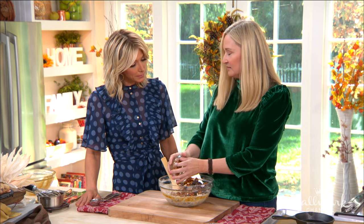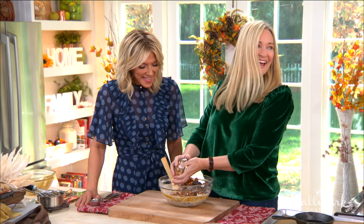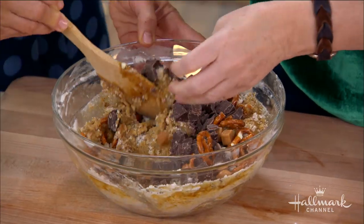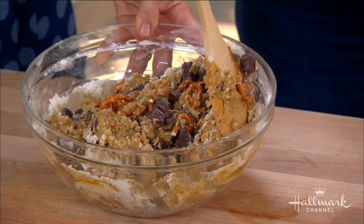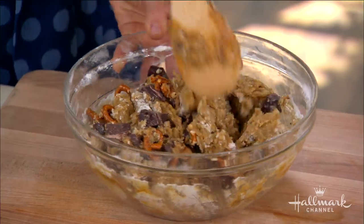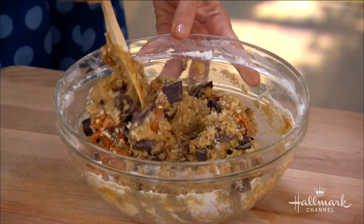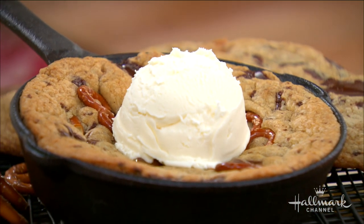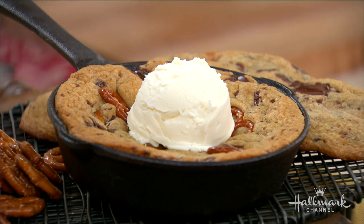And then the caramel candies — you want to get chewy caramels, not hard ones, so they'll be really nice and ooey-gooey to bite into. You get a bite of saltiness from the pretzel, a bite of caramel, a bite of chocolate. Wouldn't hard caramels soften from the baking? They soften in the heat, but the next day they might firm back up. You can give it a quick blast in the oven at 350 for about eight minutes to make everything happy again.